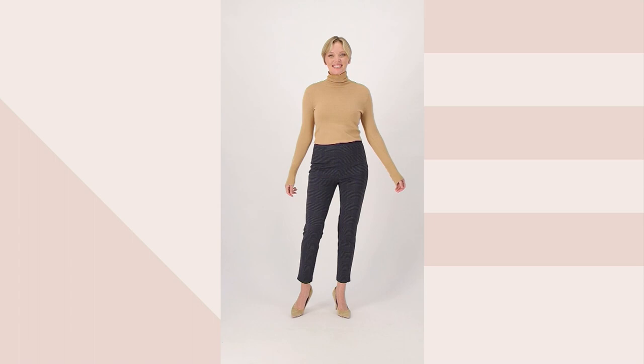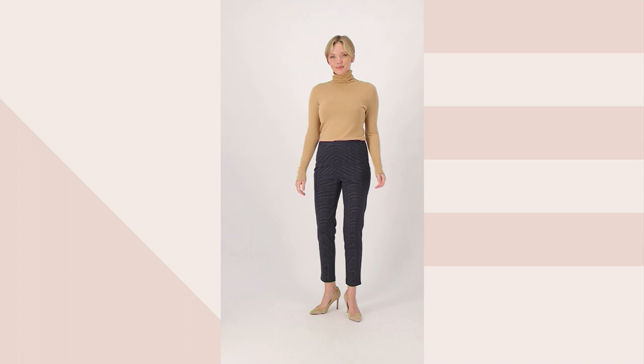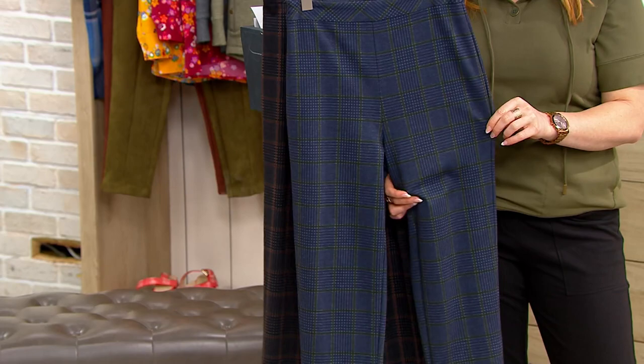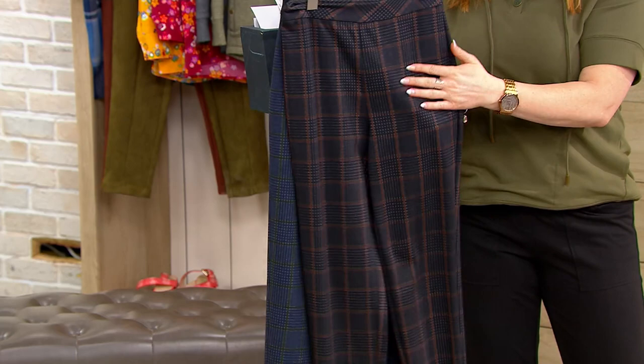Pair this with just a plain white t-shirt, moto jacket, denim jacket — you do you. Just two colors to choose from. We have it in the peacoat, which has been most popular in our show. And look at that perfect plaid — it's a subtle plaid, which I love. And then we have it in the black, which gives us these toffee plaid moments that I love as well.